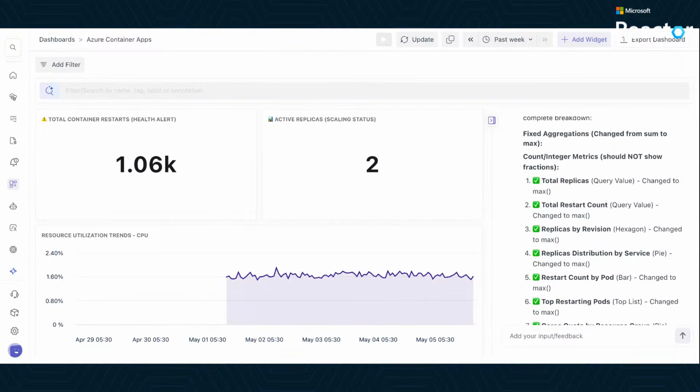So these are the two AI features that I would like to highlight that can speed things up for any new observability users. So yeah, that was mostly all I had on the database monitoring part.